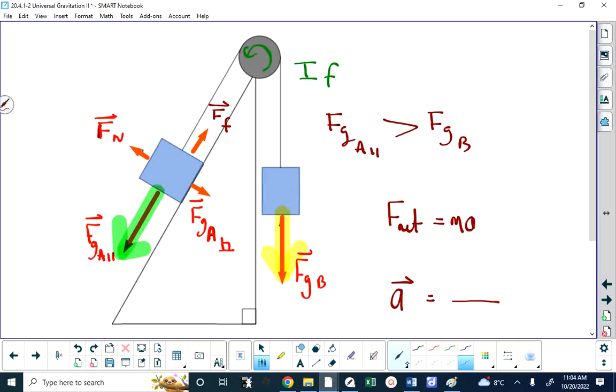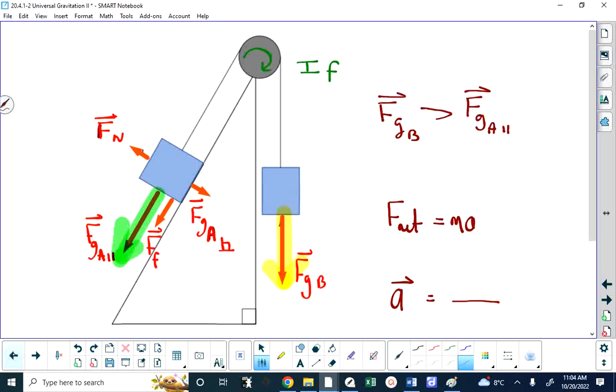This is the ultimate force analysis. Let's go back to this one. If the force of friction is down the ramp because the box is going to be moving up the ramp, then you have to take the yellow force and subtract both of these to get the net force. By the way, if you take the yellow force and subtract both of these opposing forces, the green and the force of friction, and you get a negative, it doesn't move.